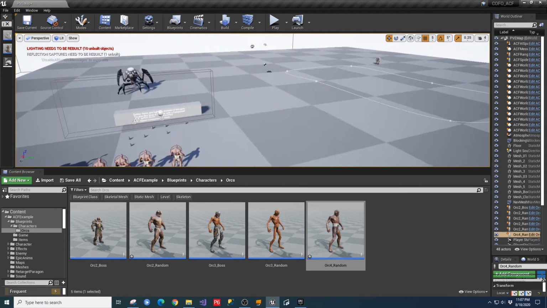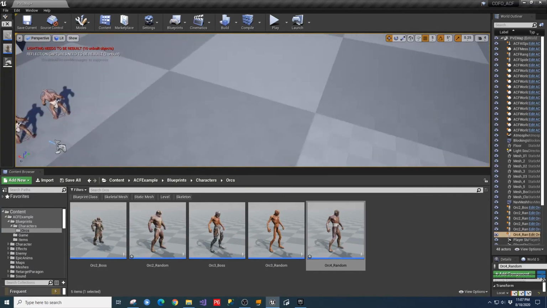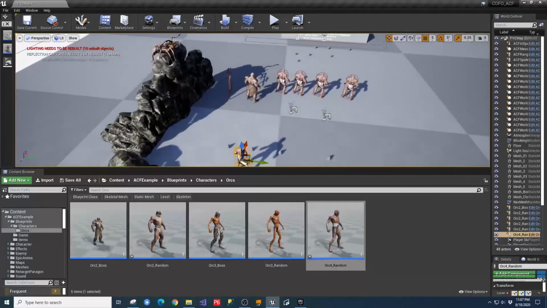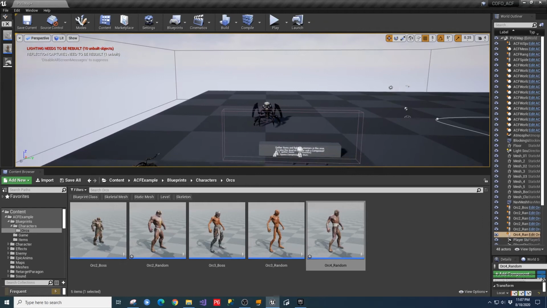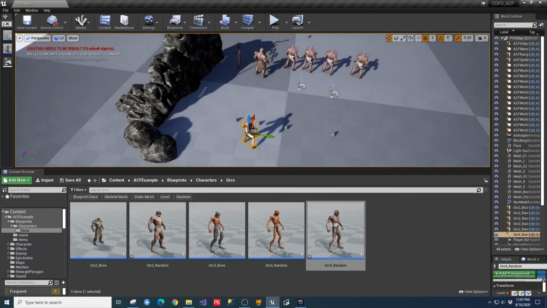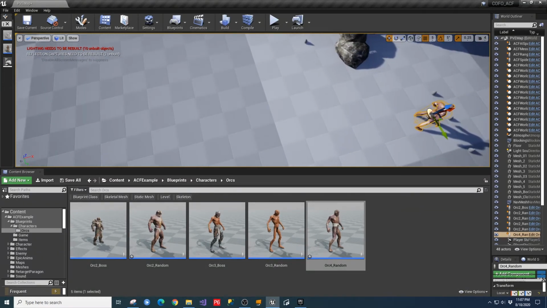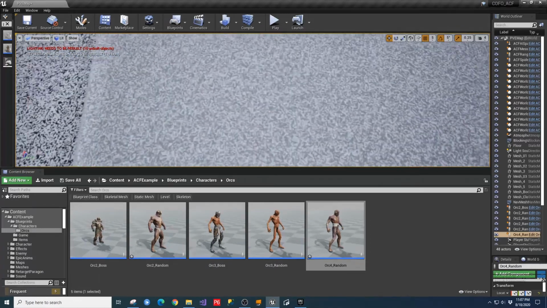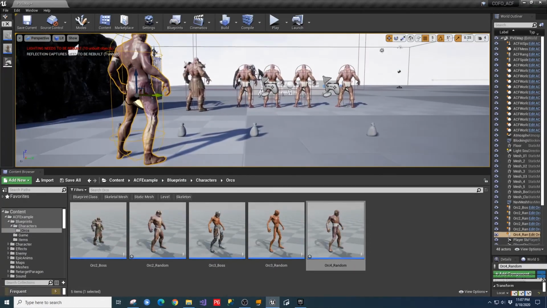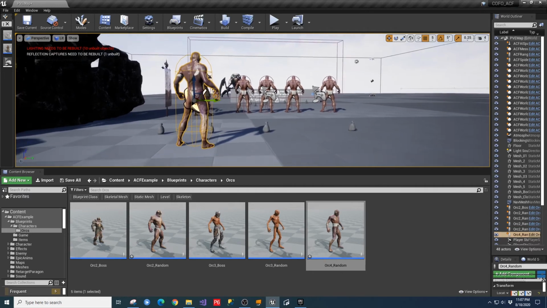And if you don't know how to do this, moving around with my right mouse button, if you take your mouse wheel and scroll it towards you, it slows your camera panning down. And if you push it forward, it'll speed it up, okay? So I'm going to give myself a little bit different view here.